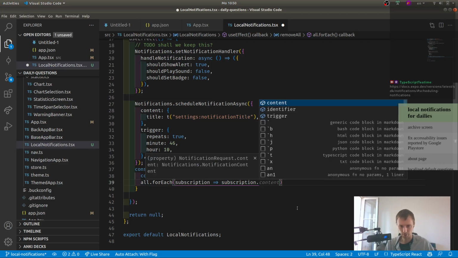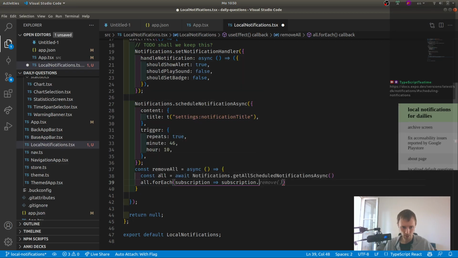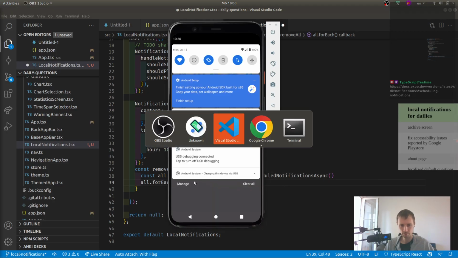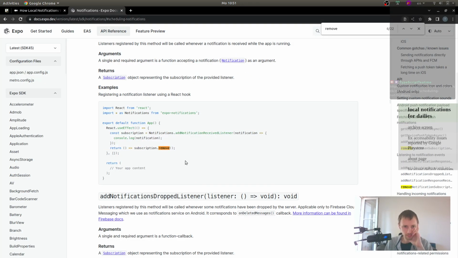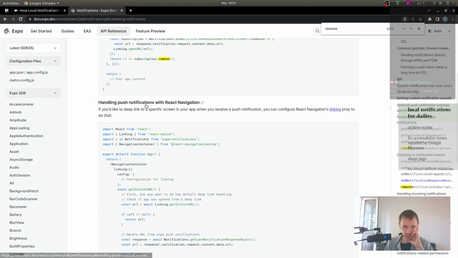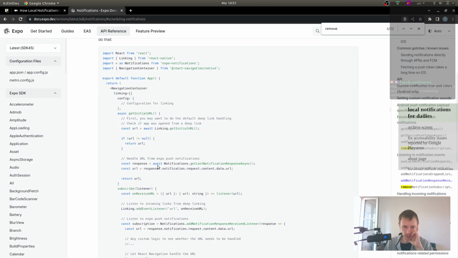How do we remove them? We somehow have to handle notifications that are kind of pending. Get last notification response, also not what we want.